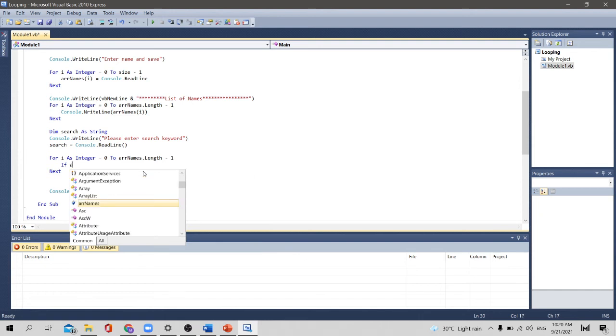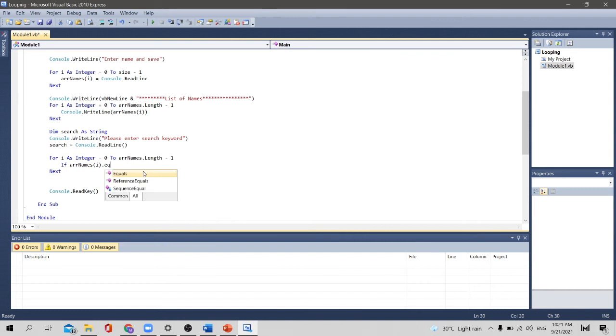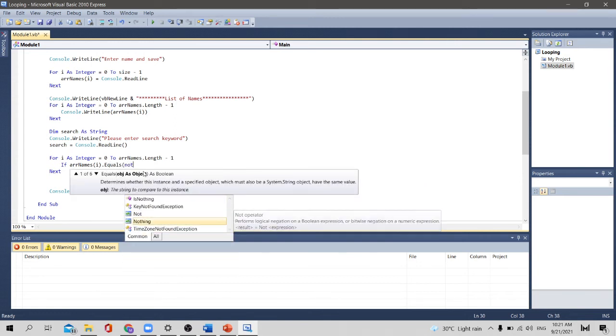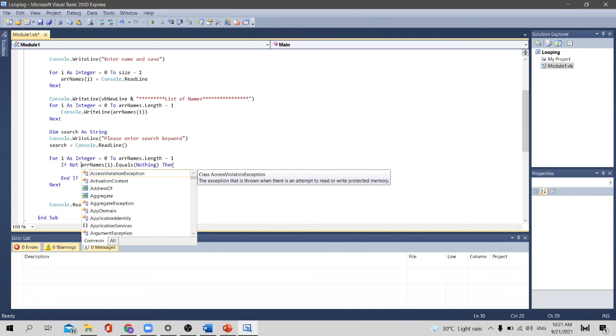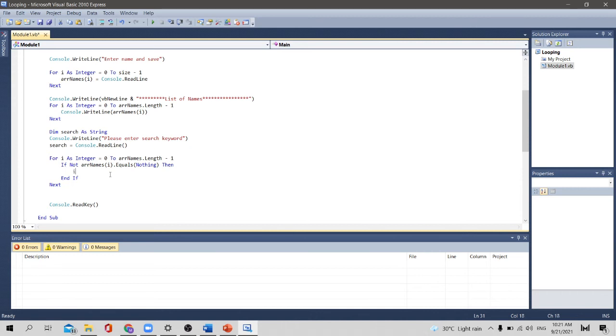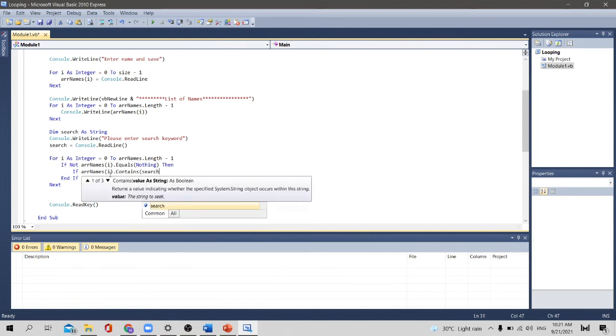So if array name I equals nothing, or if not array name equals nothing, then what the program should do is, if array name I contains the search, whatever the content of the search is.